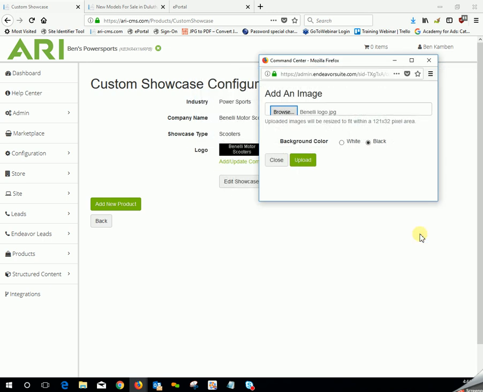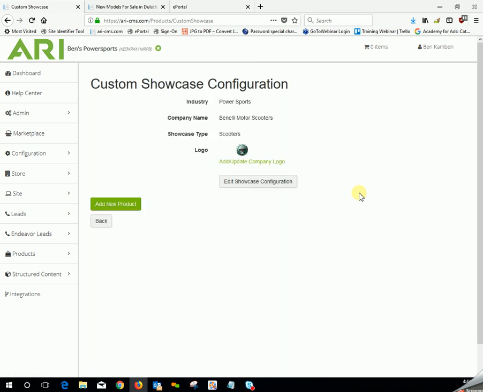Open. And now, if we don't think that it's going to fit in this 121 by 32 area, you can choose to fill the backspace around that image with either black or white background. Since that logo is mostly white, we'll choose white. Upload. And now we have that company logo in place.